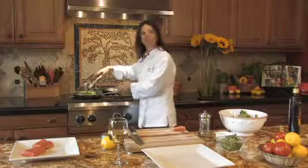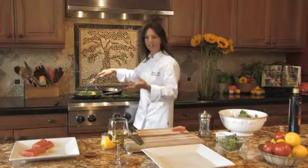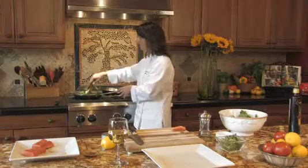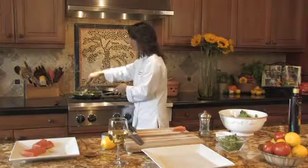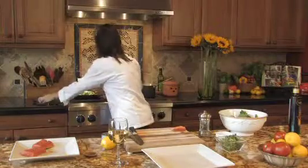And we're going to use this for just some contrasting color. I like to make sure I have different colors on the plate. We've got our orange salmon, our green spinach, and we've got some risotto, which actually is more of a plain cream color, but we're going to use that underneath. So while this is cooking down, we'll let that sit for a minute.